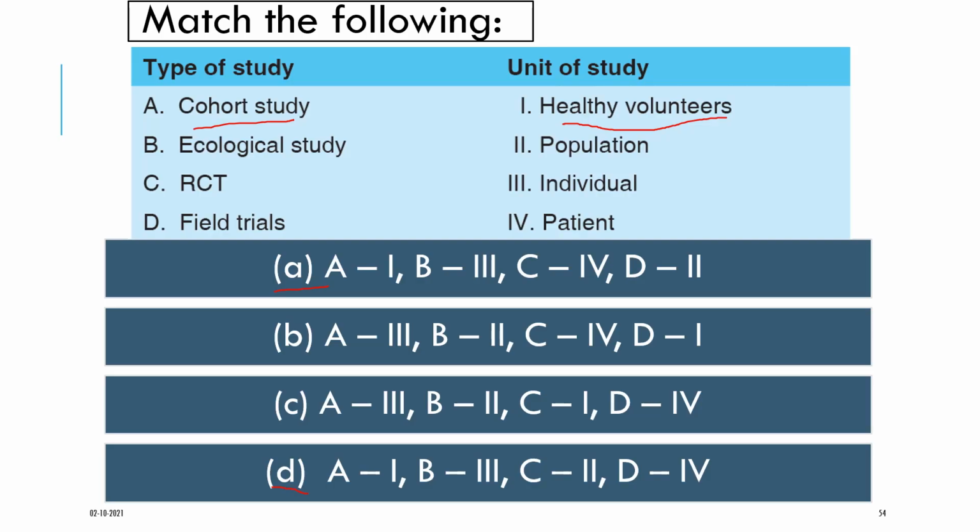Let's take a look at C. So C is either 4 or it is 2. So let's see, what is C? It's an RCT. So it'll either be population or patient. Now again, as we discussed, an RCT is conducted on individuals. So again, it will be patient. So now you know that, okay, A is matched, C is matched. There are no other options which stayed the same. So you can say that the answer for this is A. That's the best way to tackle these sort of questions.